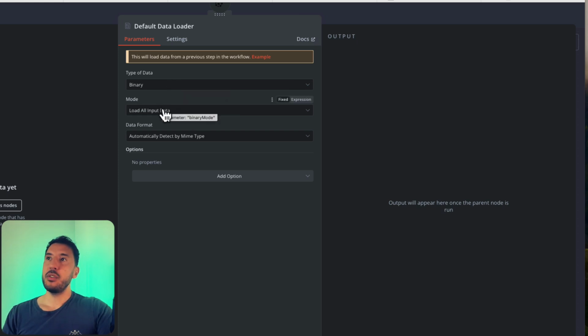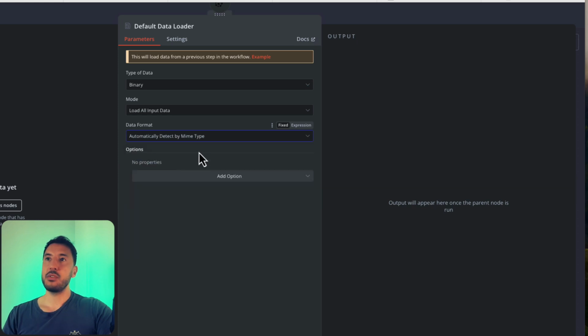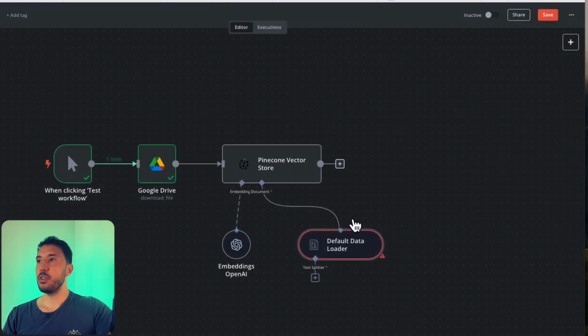And we're gonna use load all input data, meaning we don't want to specify the type of document, because you can specify it by PDF, by text or whatever it may be, and in the bottom you could select the data format here, but I'm just going to say automatically detected, so that way no matter what document we upload, it should be able to process that. So now that that's done, we're good to go there.